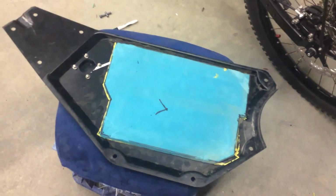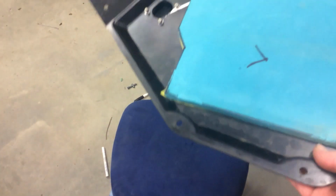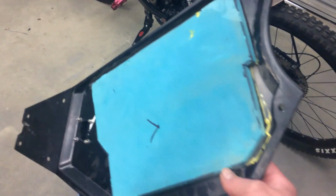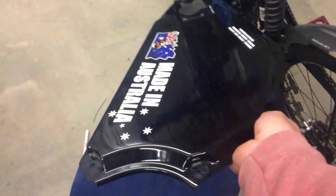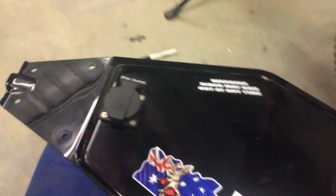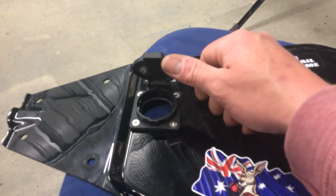With the side panels for my bike, I also made some foam, sort of camping mat foam. Actually, sorry, it's about 10mm camping mat foam, and I've just glued it on both sides of this panel here. That's my panel there, and I just recently put in an access hole. It's a wet resistant access hole.